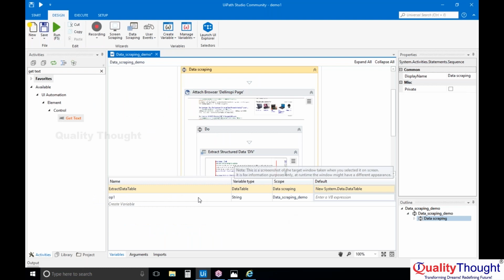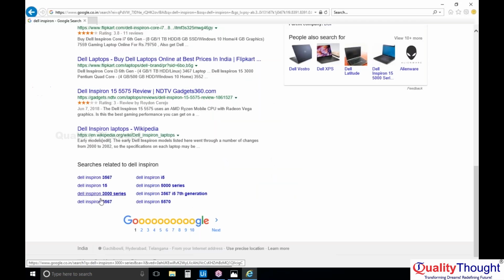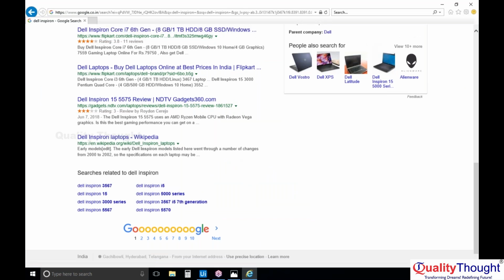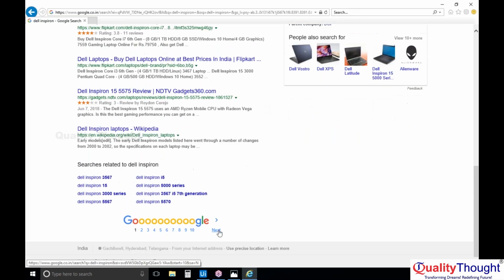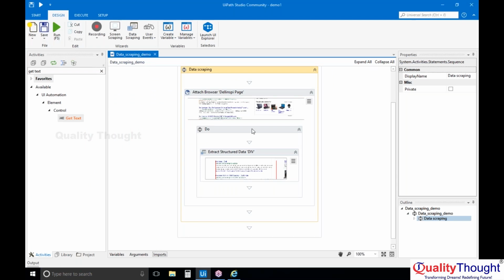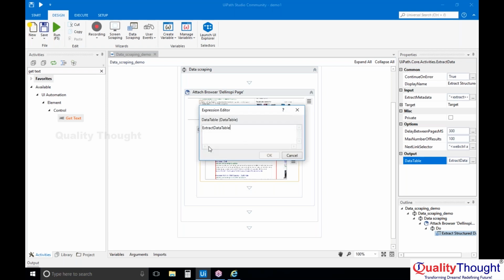It has asked me to show the field which will take it to the next page. If you are on your first page and want to go to the next page, this is where you are going to click. So I've just given this field. We'll see again what exactly it does and how. So we have this, and then you have extracted a table, which is available in your extracted data table.